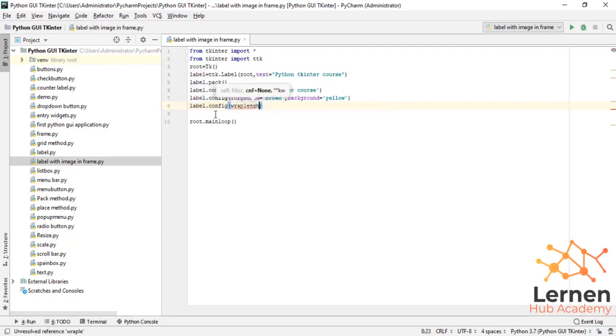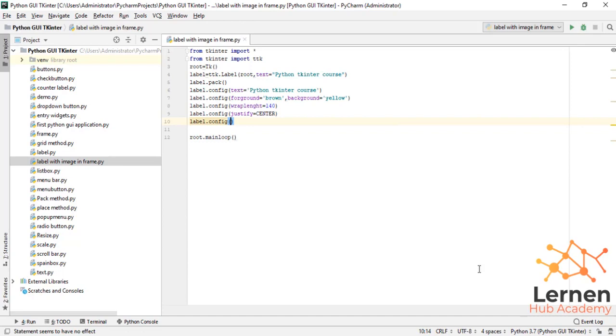Okay, now I just write that this is the label.config, and here I just write wraplength. So simply wrap the length of this label, which is, I just write here 140. Set only the length right here. Then label.config, so simply I just write that this is the justify text. You know about the justify text. This comes in the sequence of lines, means not mixed up with the lines. Justify the text into the center.